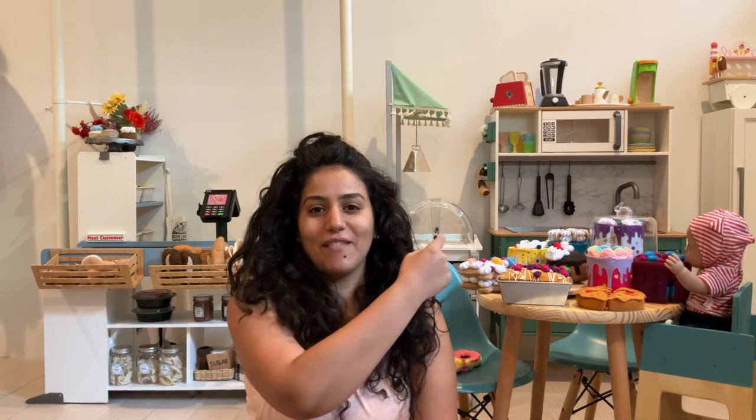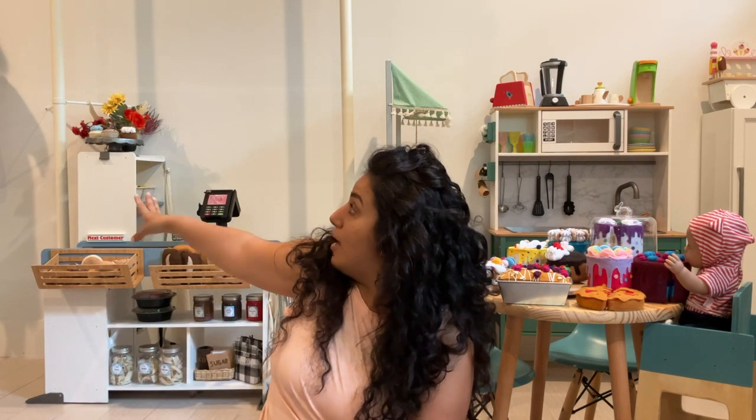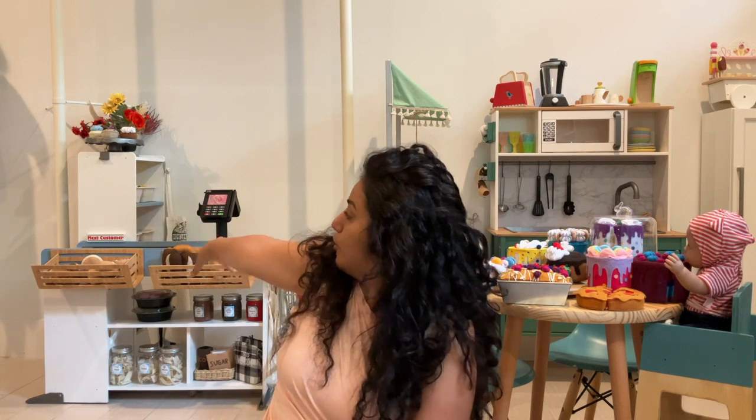Everybody, I'm back at my favorite spot, the play food area right behind me. I don't know if you notice, it's shifted a little bit. We're building kind of storage for board games on this side where the supermarket was. So I took apart some open shelf in here, moved the toys away to somewhere else, and the supermarket is now here. The kitchen moved a little bit. So we're fixing up, we're playing around in the playroom with configuration and stuff like that.